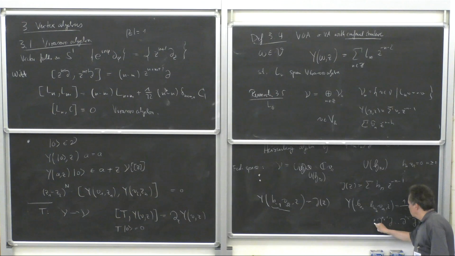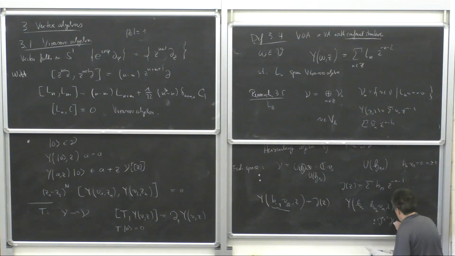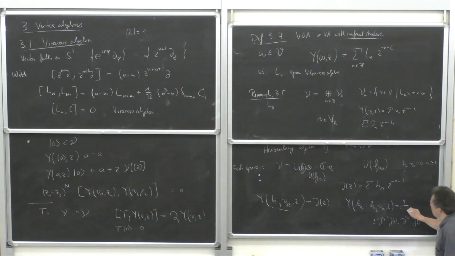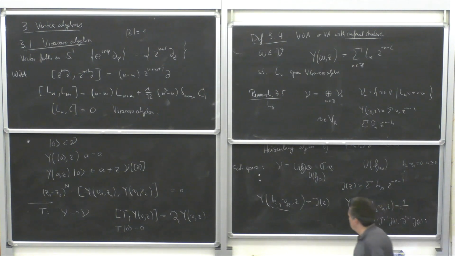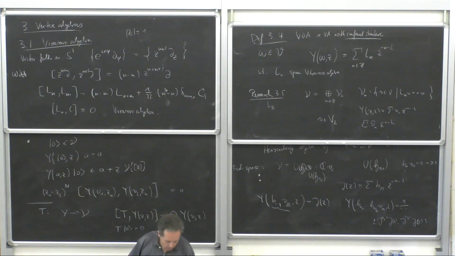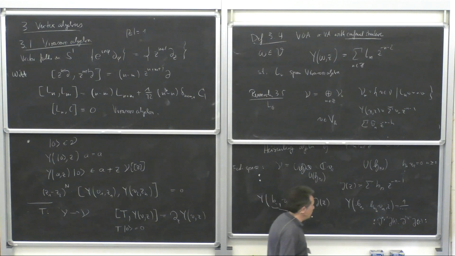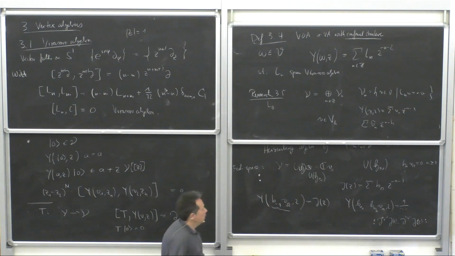Now, there's something which I do not want to introduce because this is not the main purpose of this talk or the series of talks. There is some way to give this sense, which is called a normal ordering. There are several of these prescriptions, and you take this, and I should have written here, of j, and this will define your map y, and this will be an important example of vertex algebras. So this is non-trivial and not an exercise to simply say now prove that all the axioms of a vertex algebra are given.